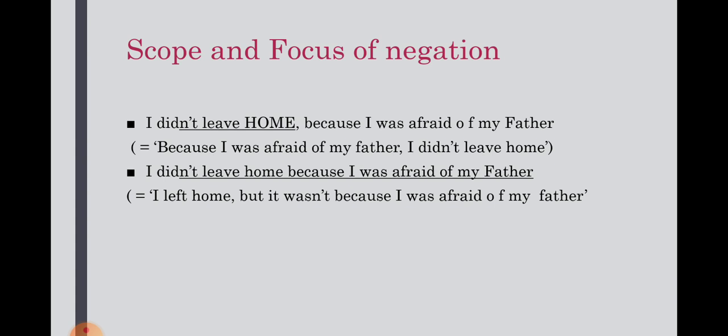Let's see here. I didn't leave home because I was afraid of my father. So here we specified, here we have the focus on the word home. So it is included within the scope of negation. So here the negation is related with not leave home. So this means I did not leave home.